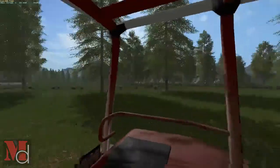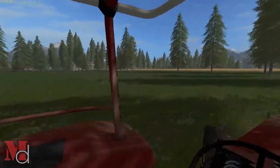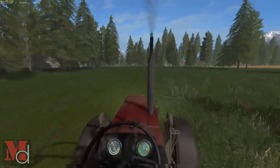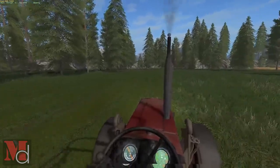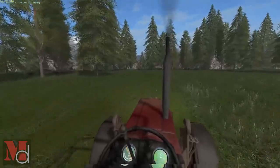come back at it, turn, and there you go. It's the kind of thing that is quite easily doable if you're using a steering wheel and Track IR and stuff like that. If I was using a mouse and doing it in third person, and mouse and keyboard, I don't think it would be worth it.